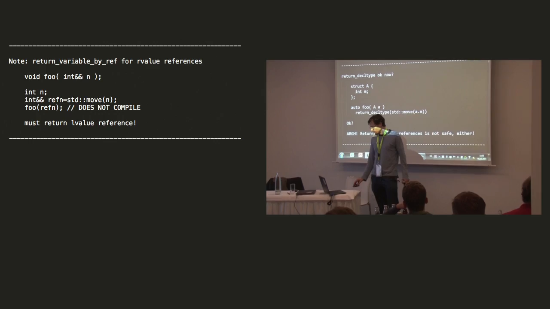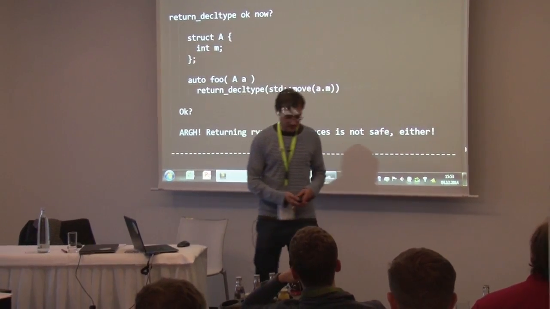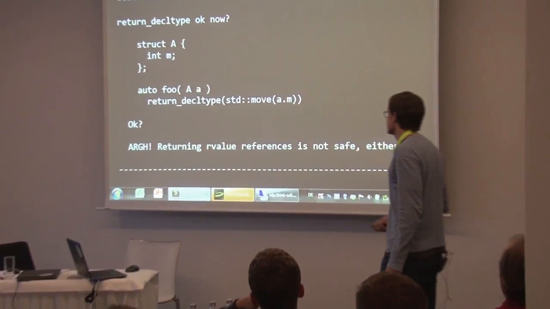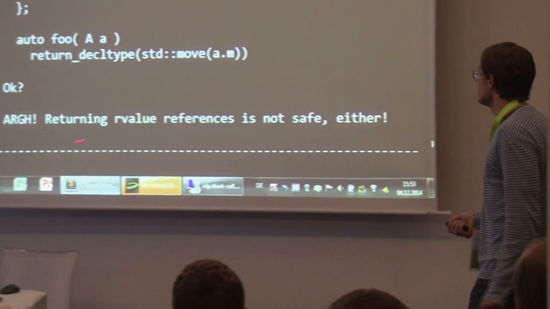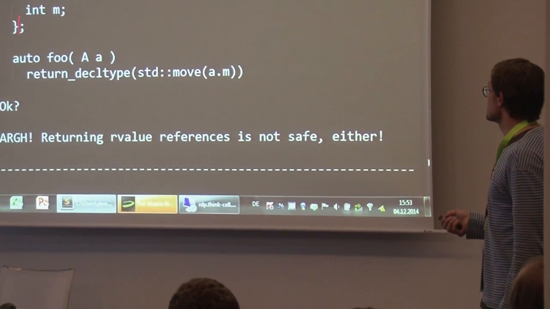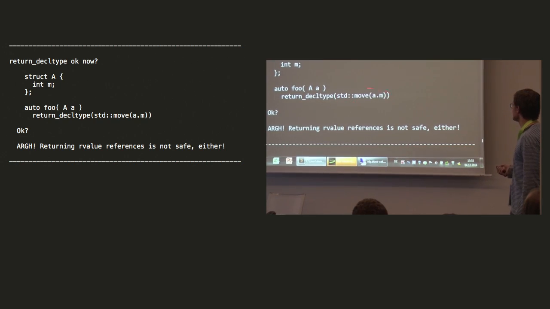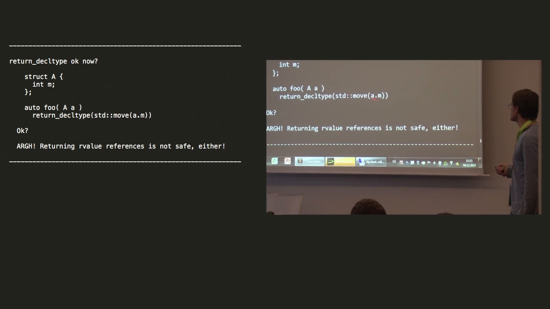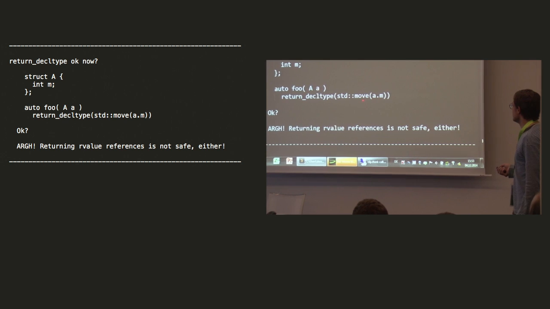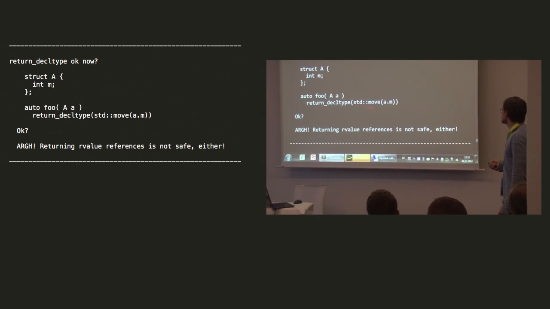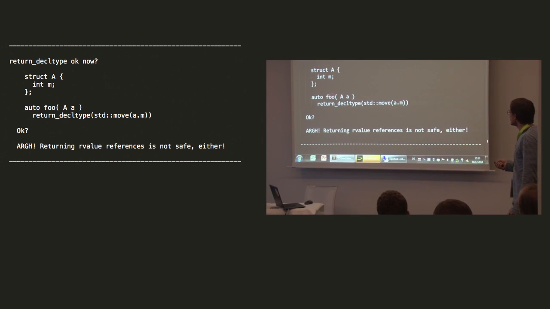Okay, is it okay now, what we did? Hopefully, right? Must be the end at some point. Can't be that difficult. Unfortunately, we have this. And here we are creating an R-value reference. Basically say, hey, move out of this a, which, if you want to do that, is kind of okay because you have something local, and you try to move out of it and say, hey, scavenge this thing. It's going to go out of scope anyway, our a. So I would like to move it out, right?